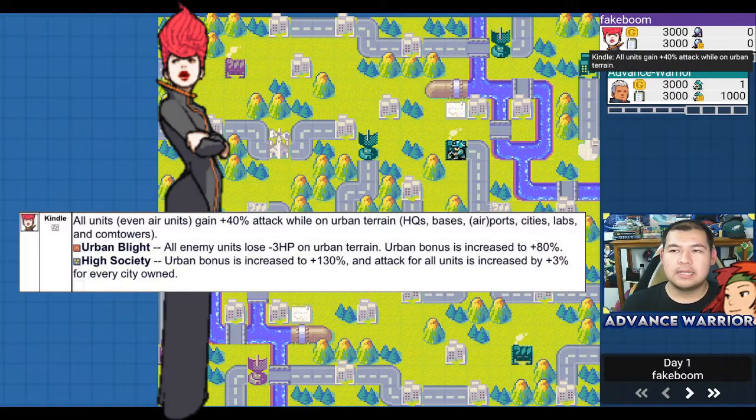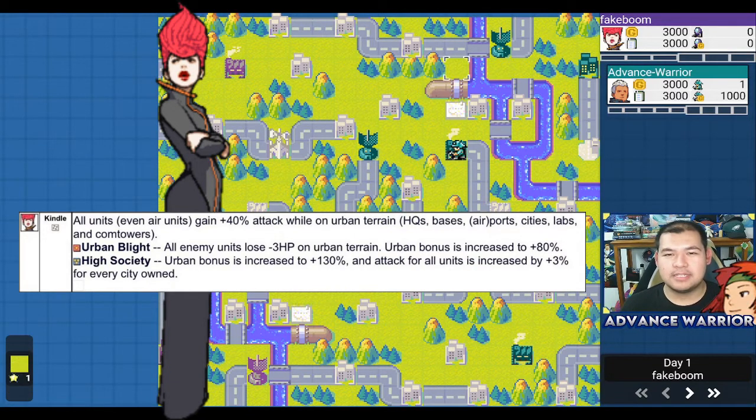Kindle has a terrain bonus of +40% attack on all urban terrain, which means properties, bases, ports, airports, labs, HQs. Funny enough, there are labs here, and also comm towers. So anything that is capturable, Kindle can gain a 40% attack boost. And like I said earlier, there is some fighting on the top and middle side of the map, and there's a good amount of property, so maybe that could work.